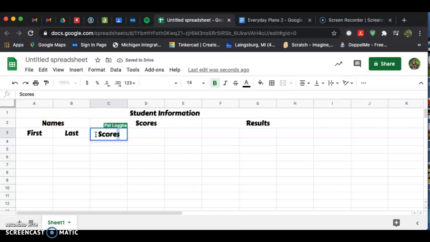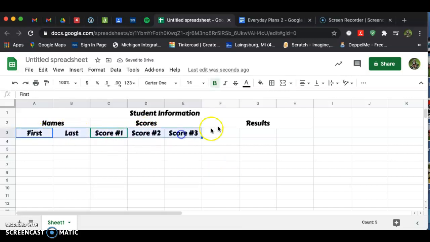So let's say I do score number 1 and score number 2 and number 3. All right, and I'm going to highlight all of those, and I'm going to change the font on that to Arial, for example, and I'm going to make that actually a little bit smaller. All right, even a little bit smaller, yeah, 12.